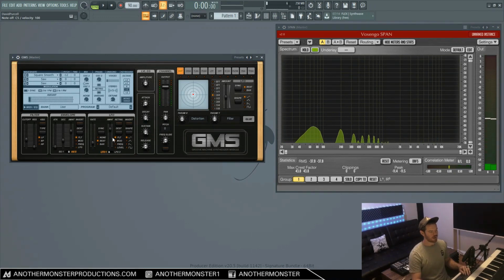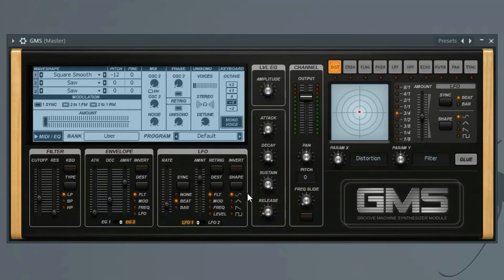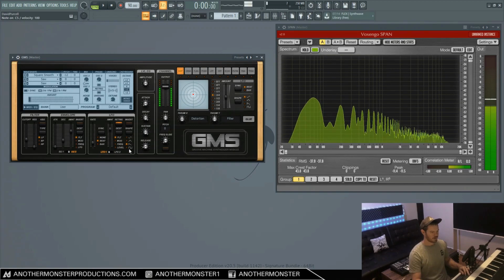So now we have a little bit of LFO movement going on there. But what I want to do is actually make this LFO a sawtooth wave. So now you can kind of see the wave shape. This is what it's going to sound like. But let's make sure we hit the re-trigger button. And this is going to make sure that every time I trigger the note, it's going to start at the top of that peak there. Okay, so that's pretty cool.